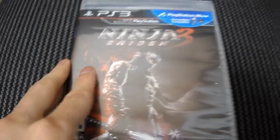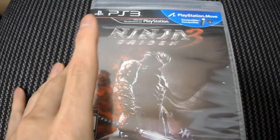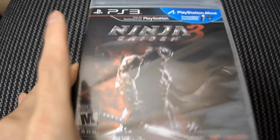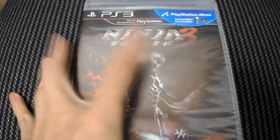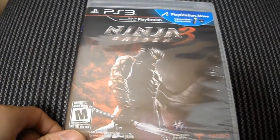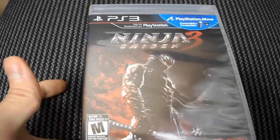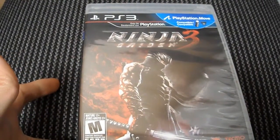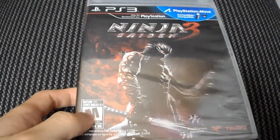Now, a lot of people are going to tell me, yes, the game sucks, but I have never played it yet, so the reviews say it's not that great. Camera angles, things like that. That's why they made the update Razor's Edge. I didn't buy Razor's Edge because Razor's Edge is $40. So this one cost me, believe it or not, $15. So how could you go wrong with a $15 game, right? Well, I'll let you know on my review.